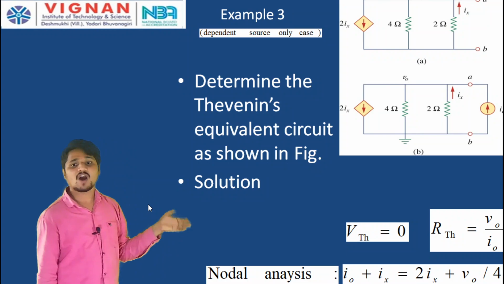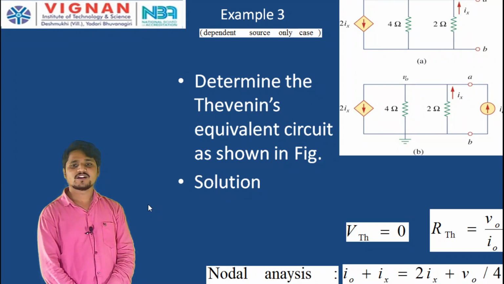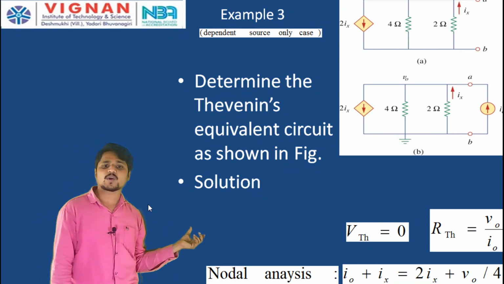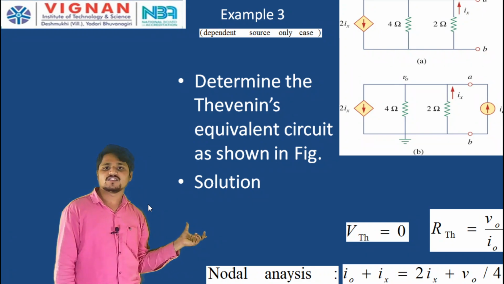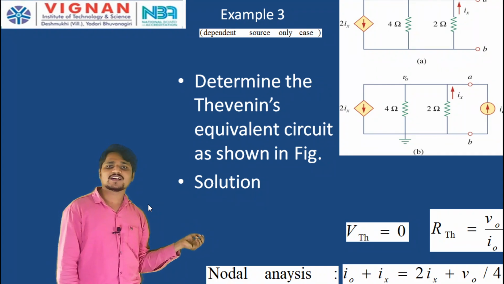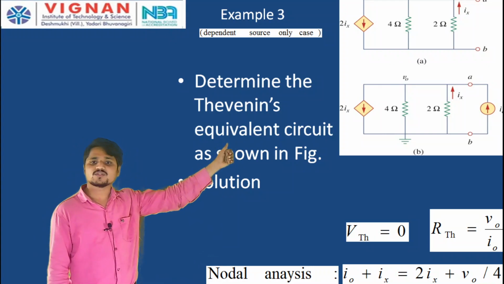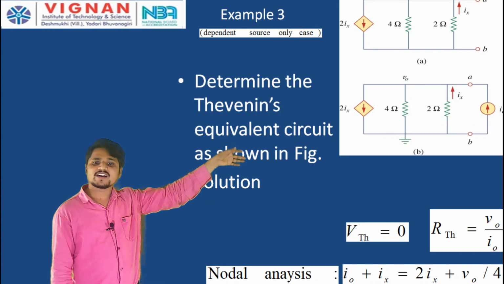Therefore, how do we find the R Thevenin? R Thevenin can be found by applying a 1 volt voltage source or 1 ampere current source across the AB terminals, and we can find the Thevenin resistance. Here I am using nodal analysis to find this Thevenin resistance. See here, what are the currents coming into this circuit? See the second circuit. The entering currents are equal to the leaving currents.